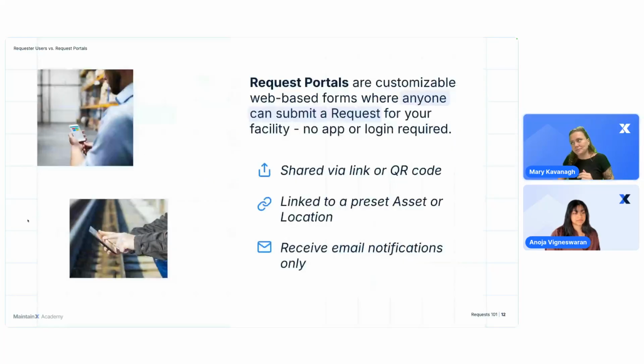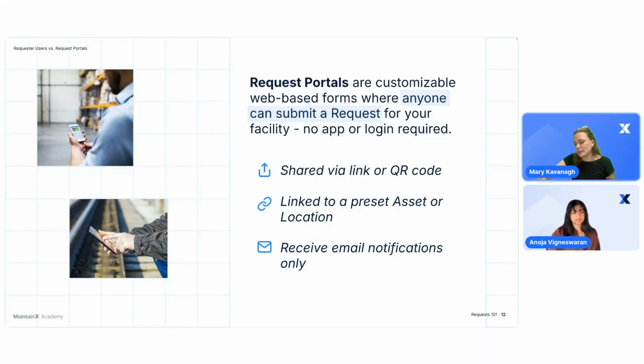Next point here, request portals. So a request portal is a customizable web-based form where anyone can submit a request for your facility, no app or login required. That can be either through scanning a QR code, or you share them a link, like a URL that they can access. And this is great for people who don't have a MaintainX account.